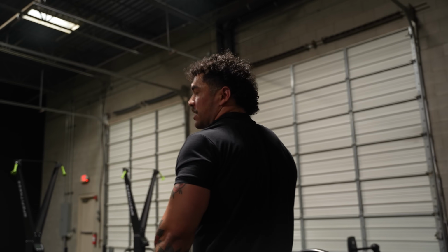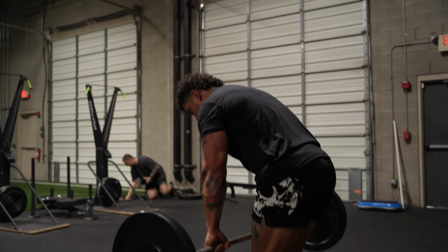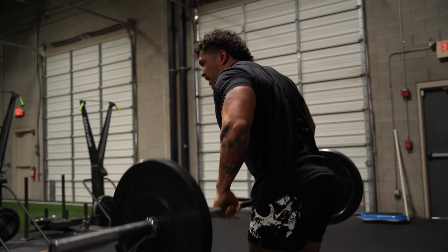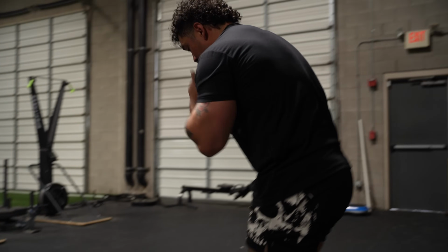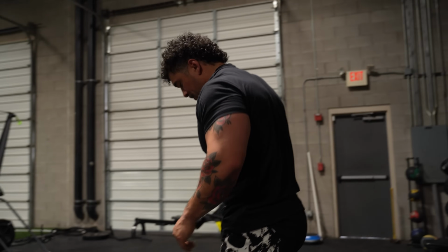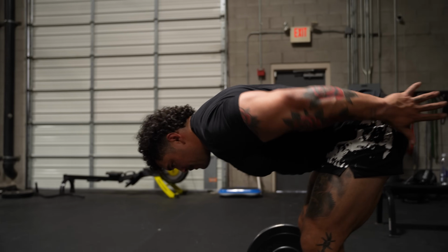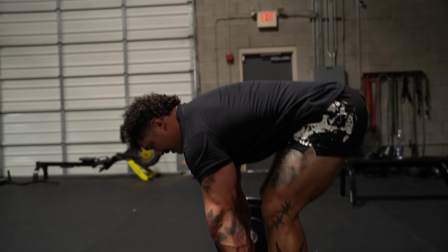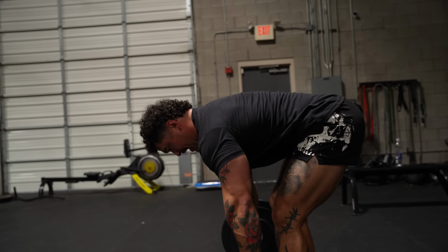Yeah, barbell rows are tricky. A lot of people, especially younger lifters, want to throw on a bunch of weight and they're standing up here, and you're getting a lot of other stuff involved when you do that, like your rear delts and shoulders. If you want to train your back, at least the way I was taught, you get real low. You want to have your hips pointed back. And then I'll reset every single time. Make the back do the work.